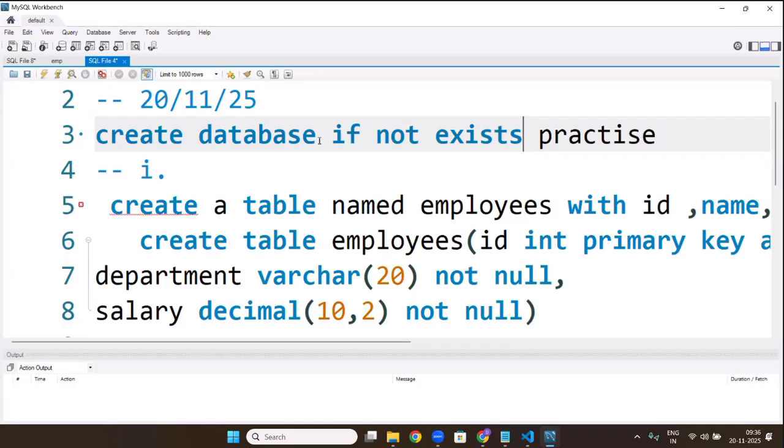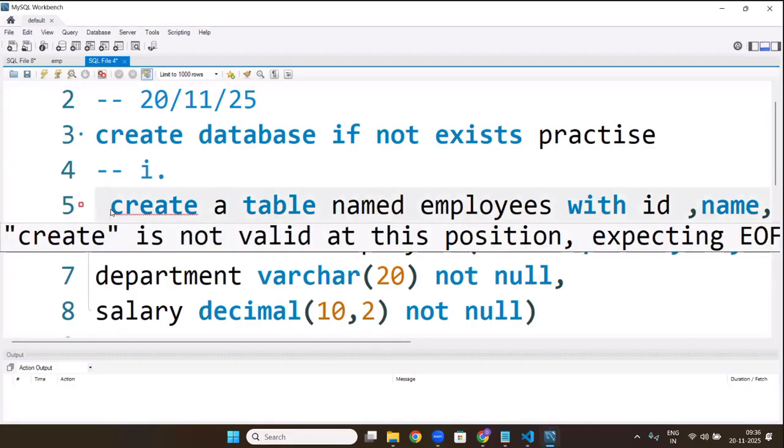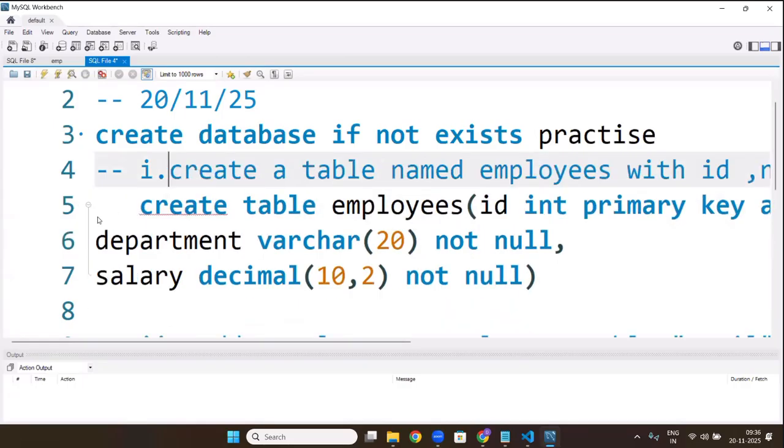If it already exists, skip this line. Don't run this line only. Is it clear? Online, are you getting my point? Only if it does not exist, it will create it. If it already exists, it will not create it, sir.